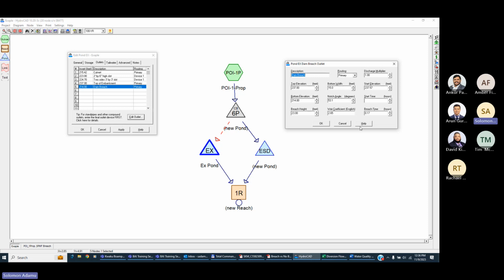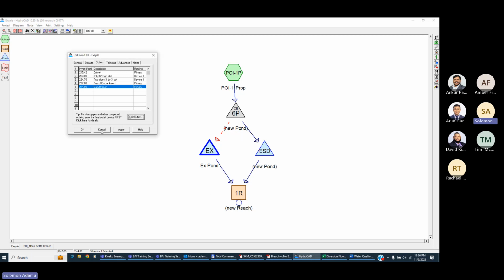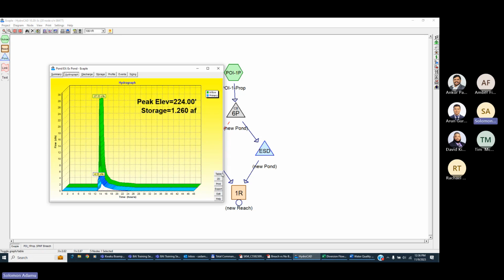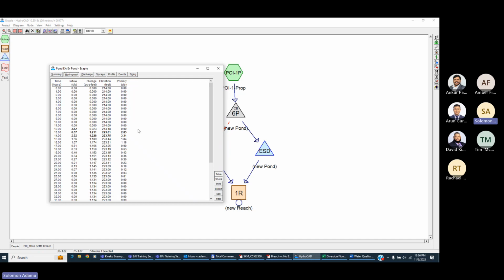Once you put here, it's gonna generate for you the hydrograph. This hydrograph, and then you're gonna use this hydrograph. You're gonna copy this hydrograph based on the time, and put it in HEC-RAS.